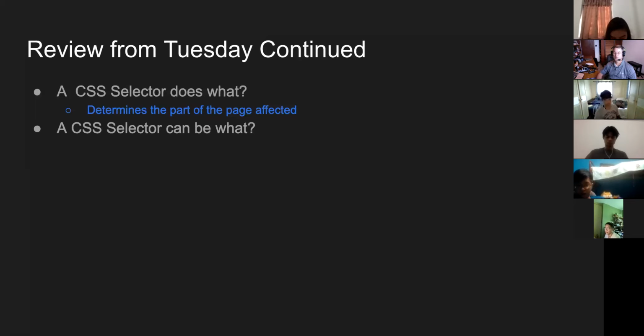Does anyone know the other two kinds? Yeah, the ID, very good. And the last one can be used to specify any element out there, whether there's a class on it or not. Do you know what that one is? What it's called?